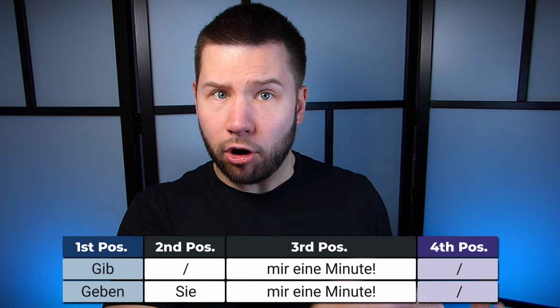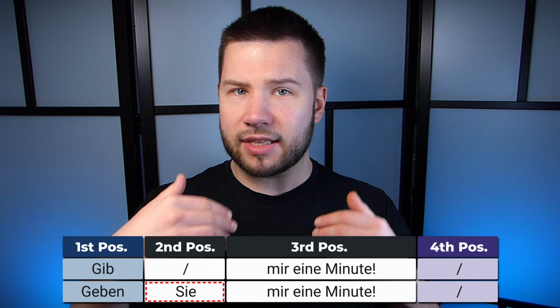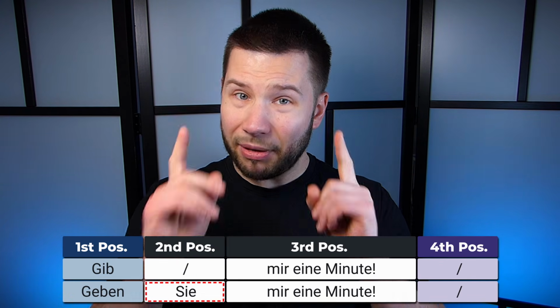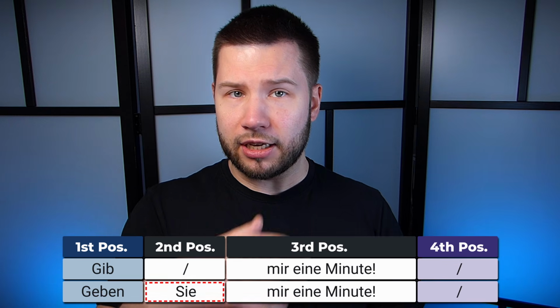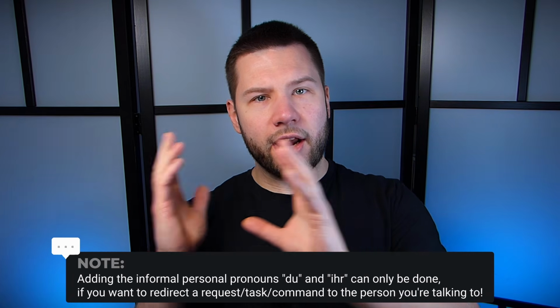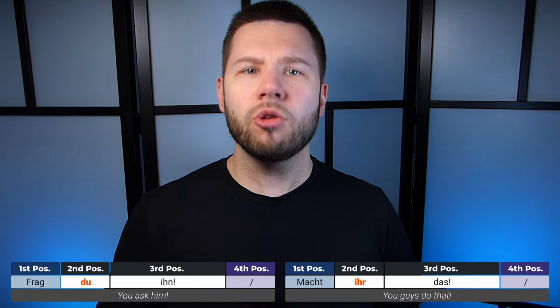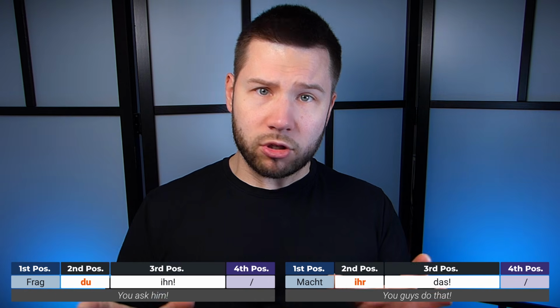Now, after learning all of that, you might have noticed that only in the formal imperative we keep the pronoun Sie. You can imagine it being placed in the second field of the clause. But did you know that you can actually do the same for the informal imperatives with du and ihr? There are some restrictions though. This can only be done if you want to redirect a request or a task or command to the person you're talking to. Something like, frag du ihn, you ask him, or macht ihr das, you guys do that. However, for most purposes, leaving out the pronouns will do the trick.